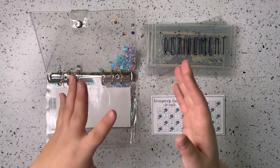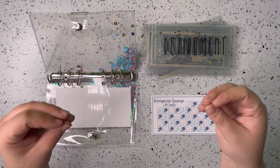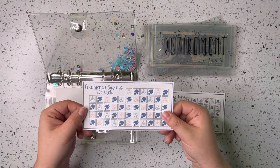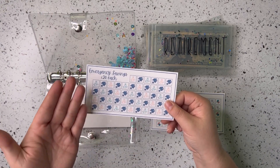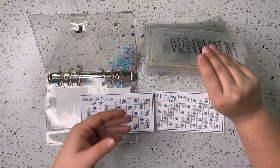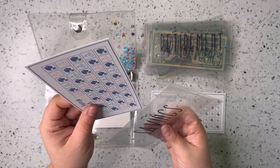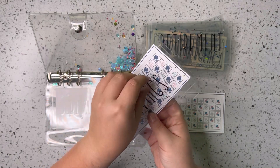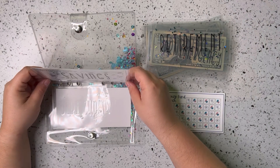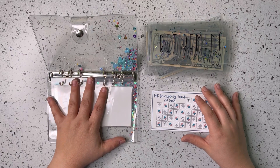For the end of 2022, we're going to be focusing on our Disney binder and normal spending. Next up is emergency savings. Again, this one is worth $20 for each block and there are 50 blocks. The goal for this one is to complete it once, maybe twice — one complete round will be $1,000. I'd really like to put an extra $1,000 towards emergencies this year.